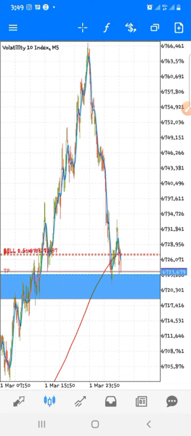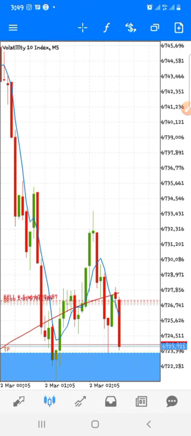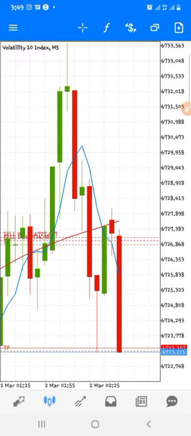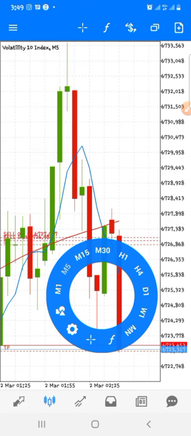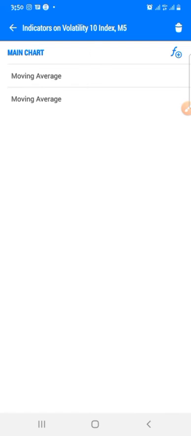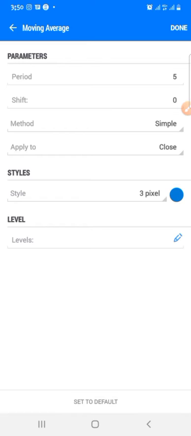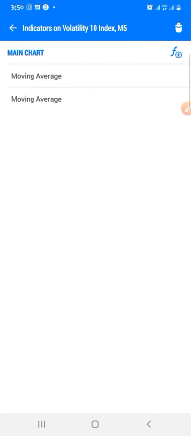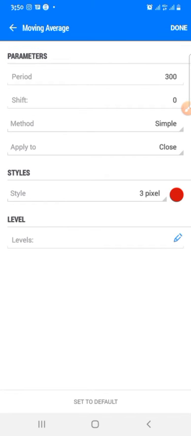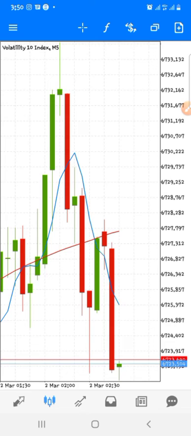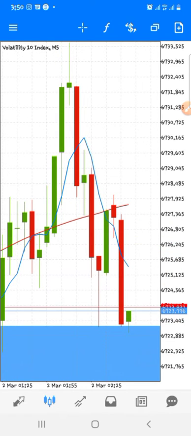Remember, I told you we are just waiting for a short time sale. This is magic. Right now, for those that did not get how to set this moving average, I will show you. It's very simple. I'm not the one that created this strategy. It's been there. So right now we have our first moving average: period 5, method simple, apply to close, style 3 pegs, or use any color you want. We're not having any levels. And the second moving average here, we have period 300, method simple, apply to close, to send color you want, no levels. You get that? So right there you should have, oh man, our TP3 has been hit.